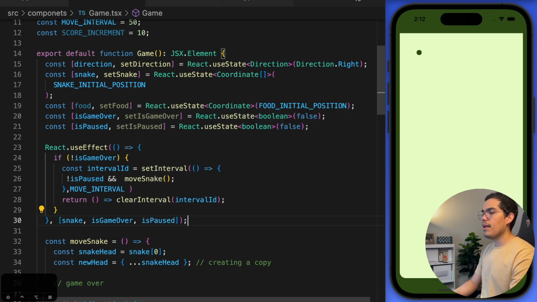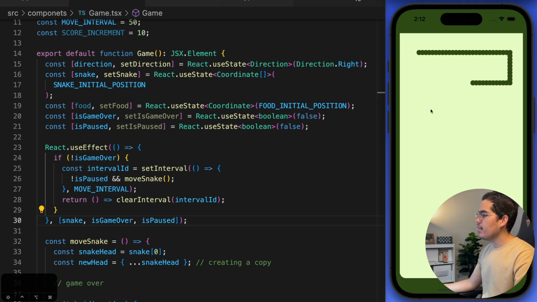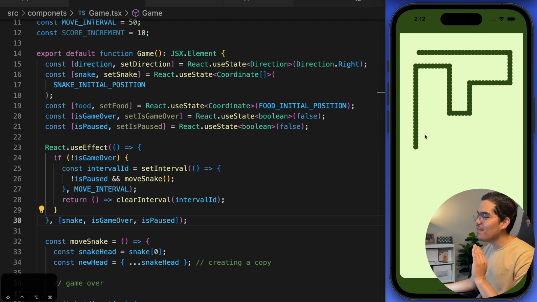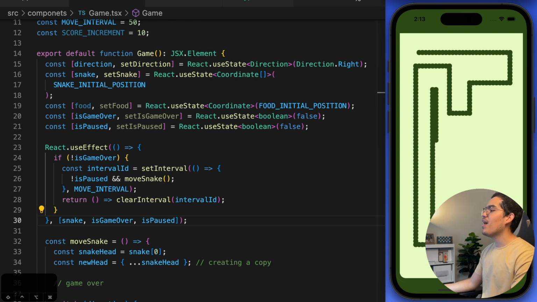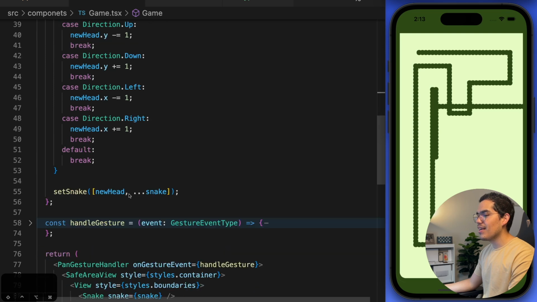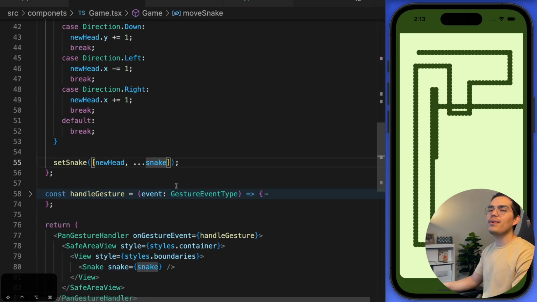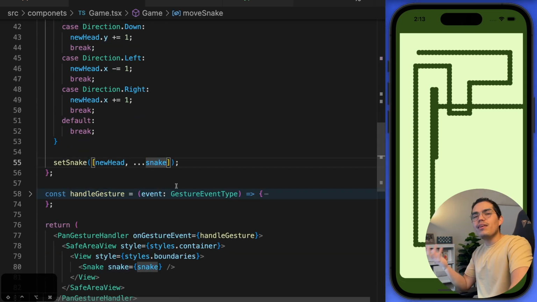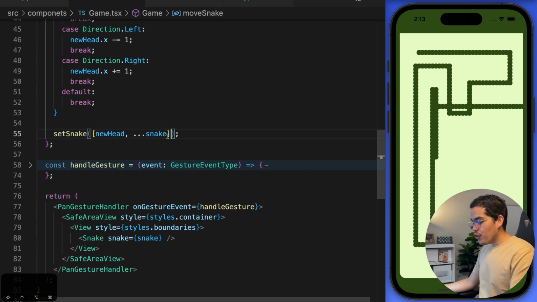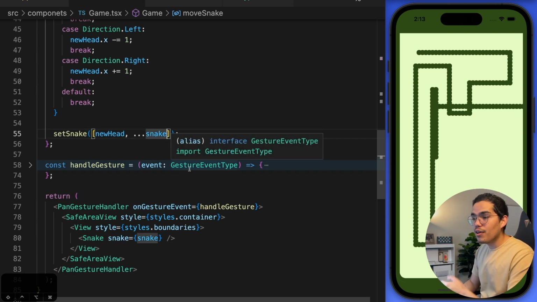Cool. So now let's hit save. And as you can see, we start moving our snake, but something really important. It seems like we are eating a bunch of apples because our snake is growing and growing and growing. Now, how can we fix this bug? Well, we can go back to this snake, and if you remember, like I said in the conceptual overview, we need to remove the last position of the head, right?